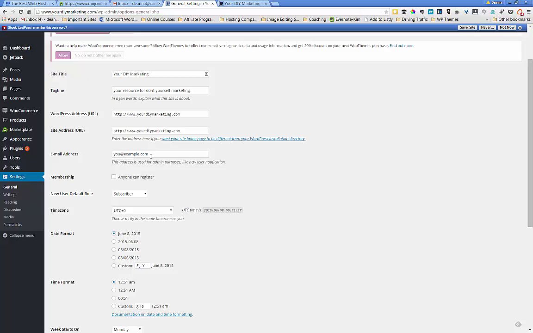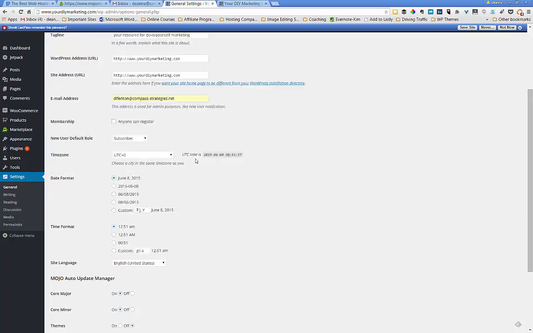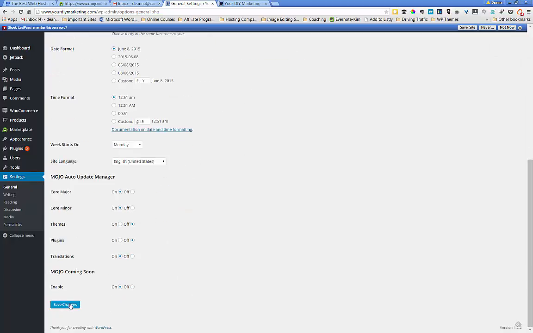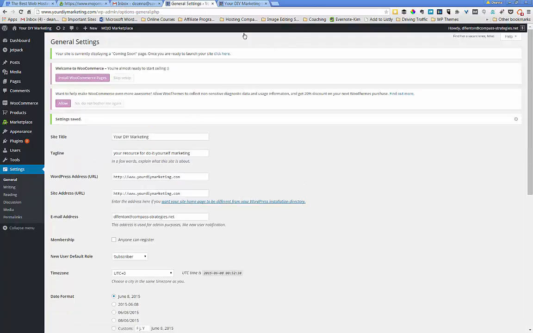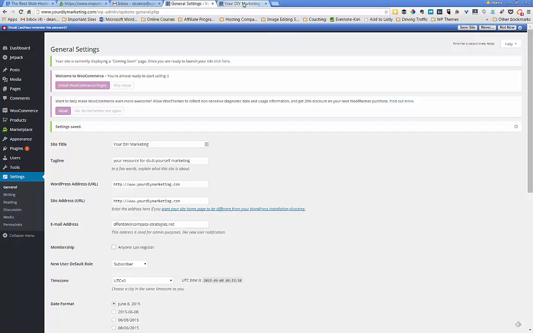You need to have the email address where you want any notifications about this website to go to. So you want that to be your email address. So make sure you change that too right away. So we're going to use that email address, and then scroll down, and you're going to save those changes. Just trust me, just do this right away, and it'll be perfect.